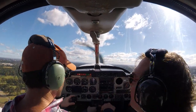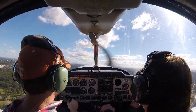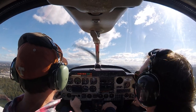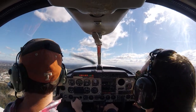Power, fuel pump on. Temperatures and pressures are green. Station down over power foxtrot. Runway 29 right, ready for upwind. November power foxtrot, Bankstown Tower, runway right, clear for takeoff. Right, clear for takeoff, over power foxtrot.